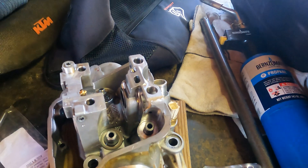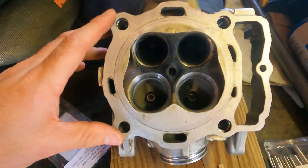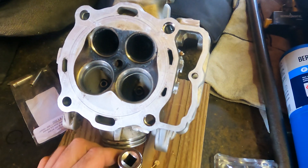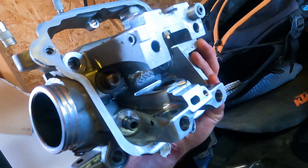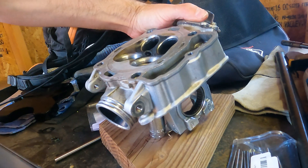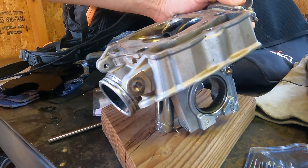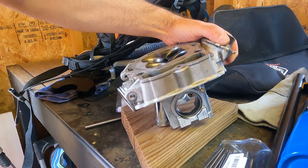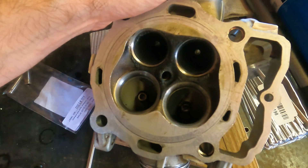We're going to be pressing these up from the bottom side. We're going to put this in the press and press on these. The whole thing is at an angle. I'm going to show you the setup — I'm setting a socket like this around the valve guide from this side, and the valve guide is basically going to drop down into the socket. Everything presses straight down through that socket, so I can press straight down on the inside of that valve guide.